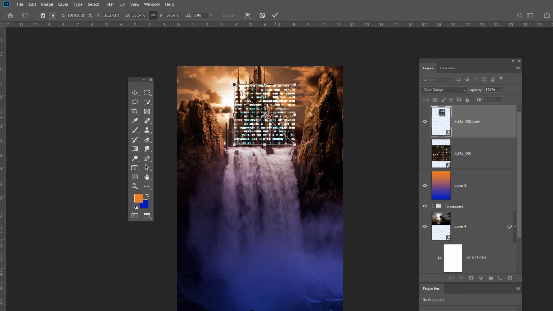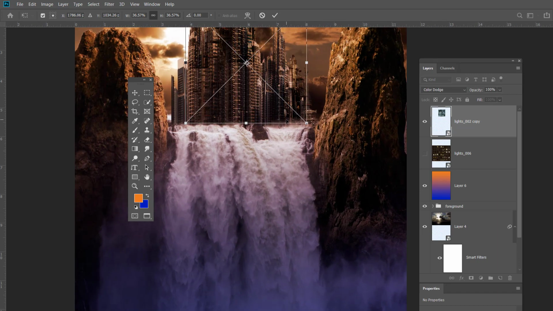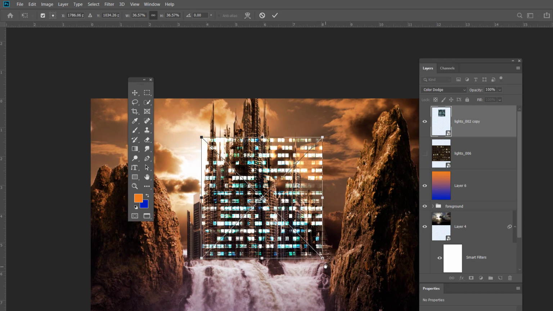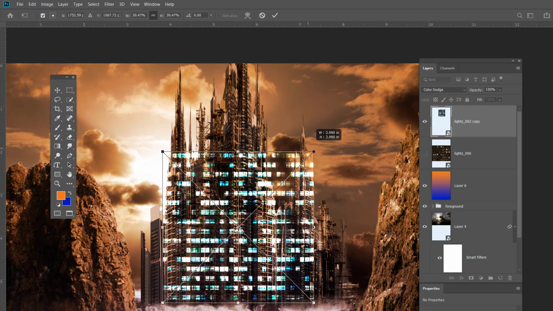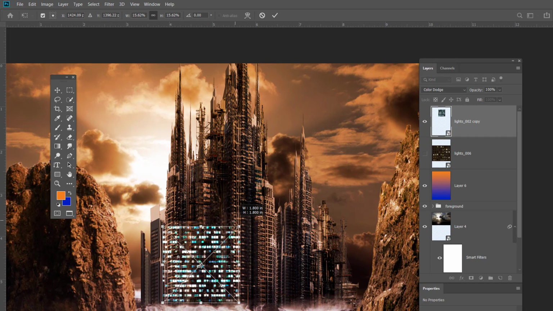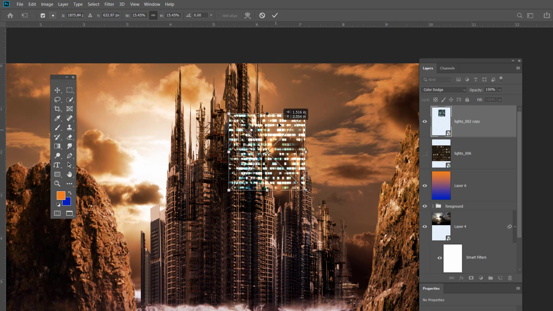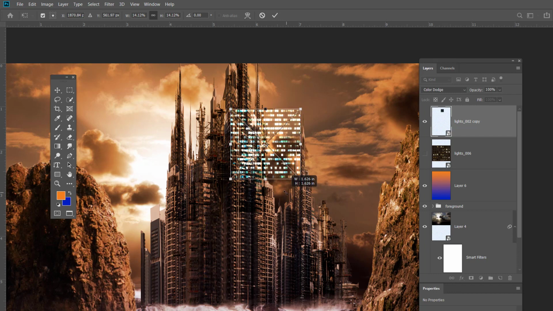Time to zoom in close. Okay, get in close. Let's look at our building. And I'm thinking maybe placing these right outside here. Holding the Shift key down.